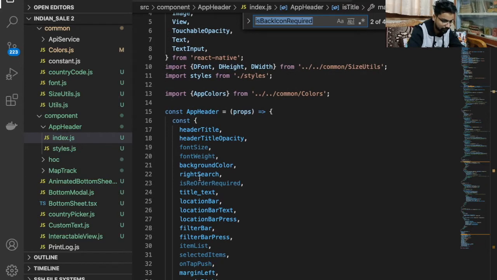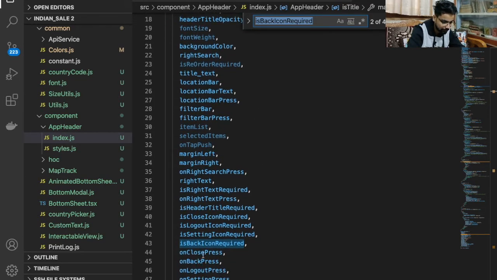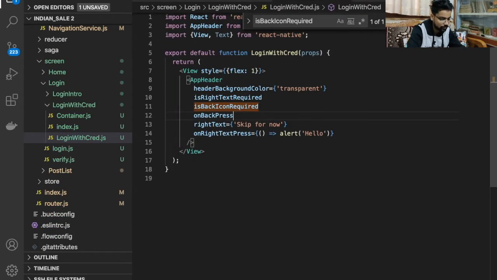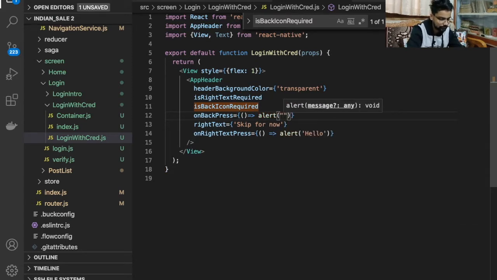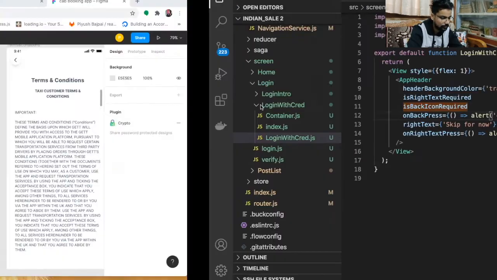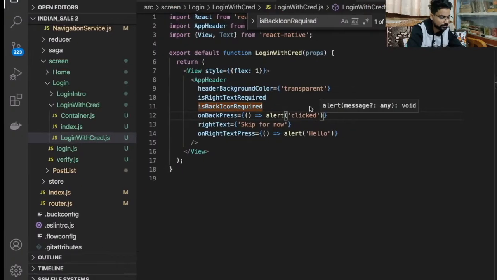You can see on close press, on back press. So I have to use on back press. Alert, and clicked is the text in the alert. When you click here, then you can see clicked, right? Perfect.